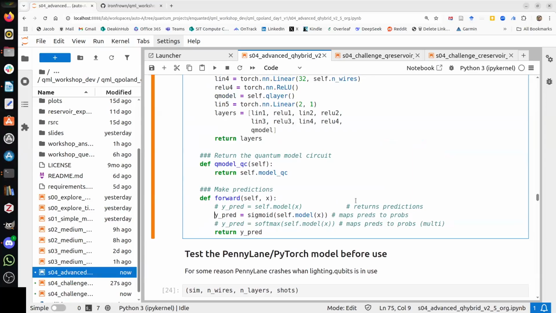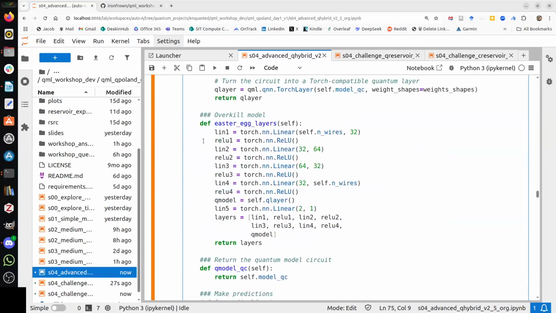And what needs to be changed? Also, I gave you here the Easter egg layer. I gave you a structure of a classical neural network, which actually uses the quantum model at the end. Can it be done? And if not, what needs to be changed about it?